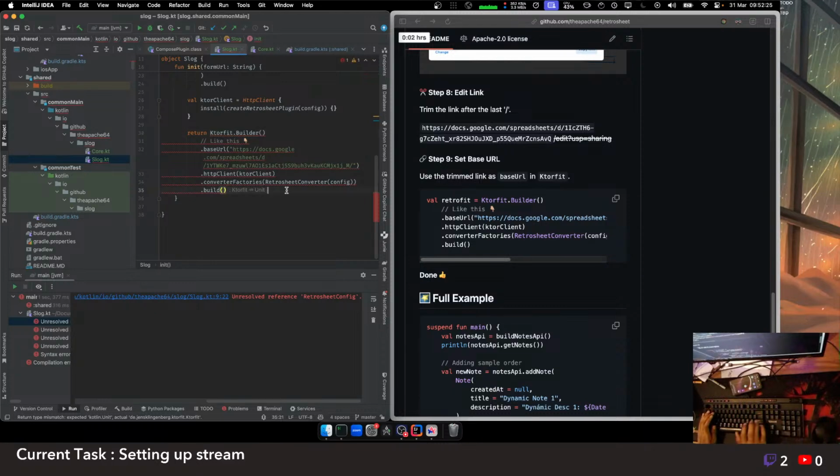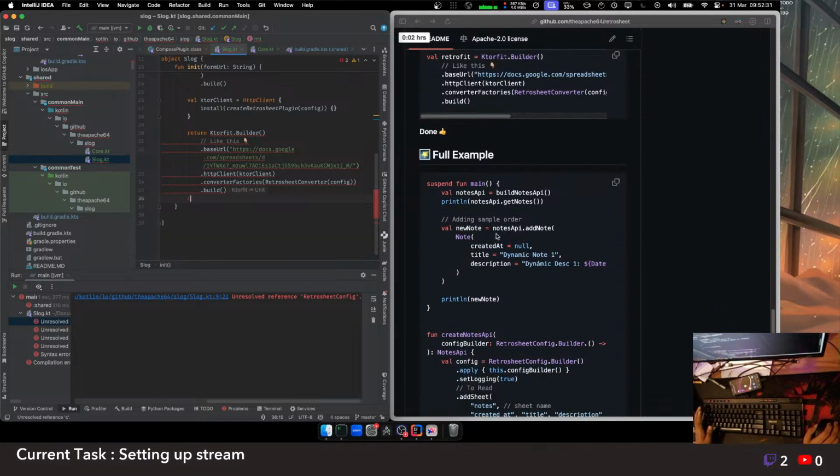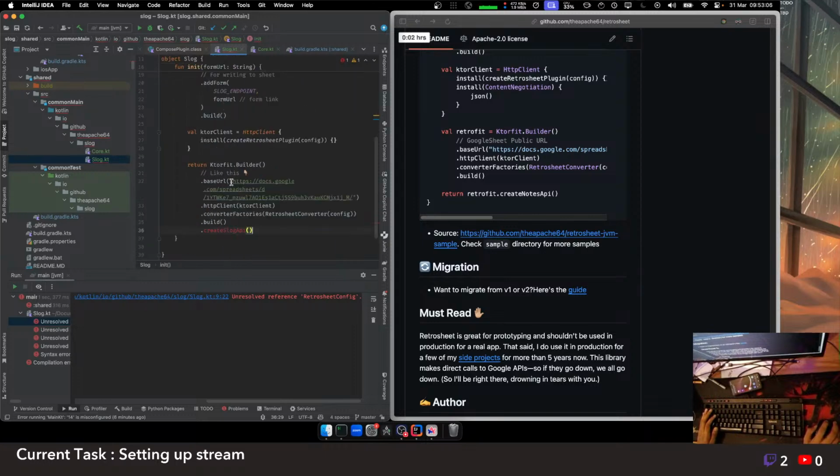Okay, now we will do Retrofit, and what we need to do is call the create logs API. The status will be create Slog API. This will give a compile time error. This is because the Ktor things need to build again. Now let's try to build this and see what happens. I will need to add a new plugin. Let's see what happened here. Wait, this is the base URL.